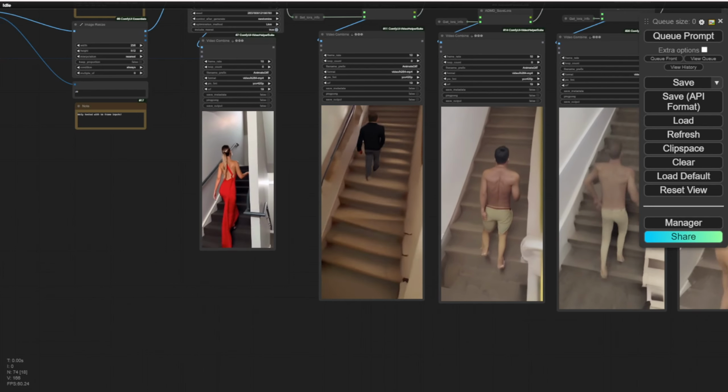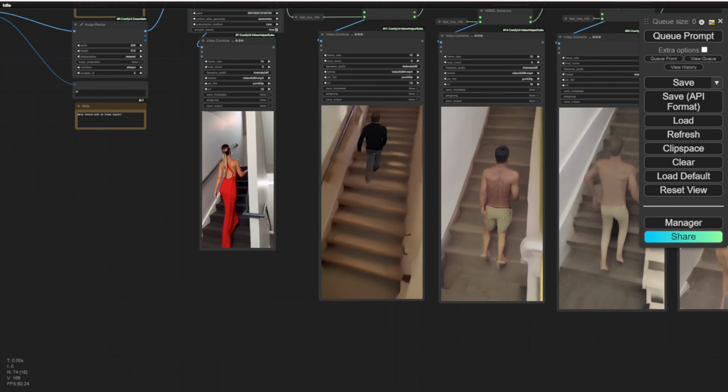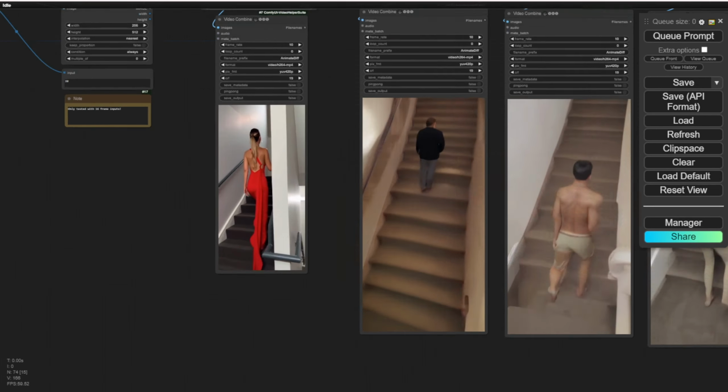Okay, so here's the second try using 20 frames, and as you can see, the motion is shorter. The video is shorter. It doesn't take as long for the character to walk all the way to the top of the stairs. And here are some training LoRA steps, and from here it's starting from the 50 frames. Let's go up to the overview result here for a better view.